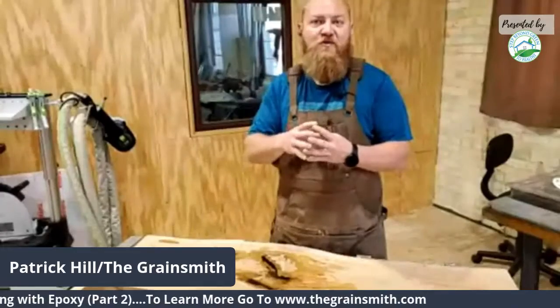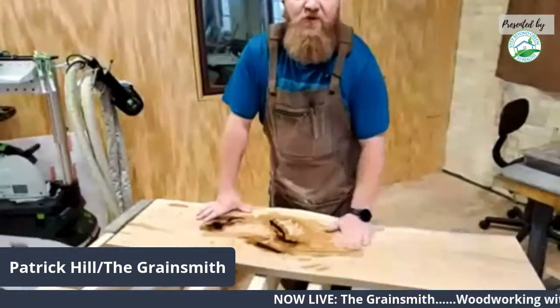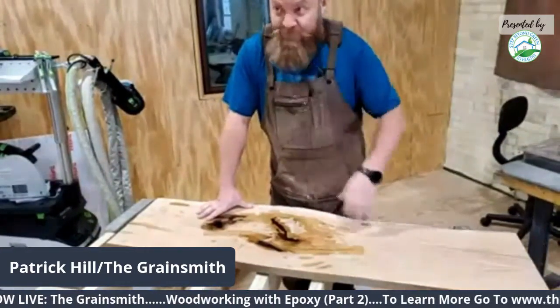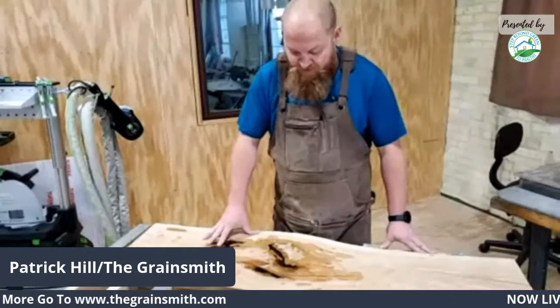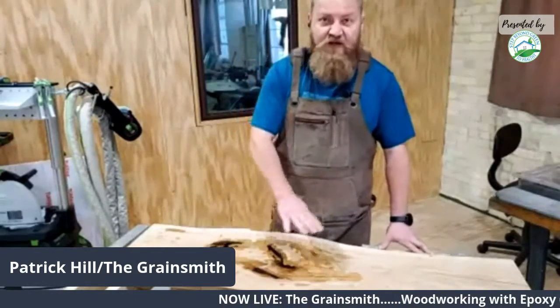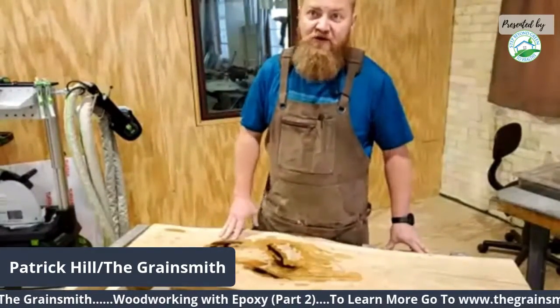It's again about the more surface area, the easier it has time to cool off, and it doesn't have that negative thermal reaction. It is okay to sand if you have a problem with something on the surface. It is okay to sand it and then put more epoxy over it, really at any time, even later down the road.